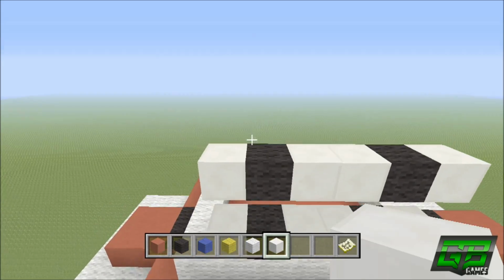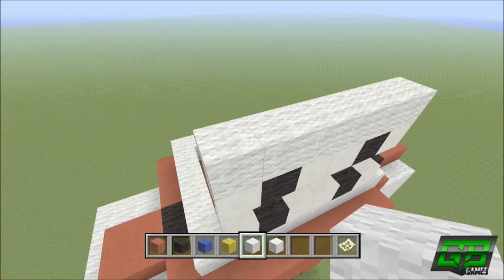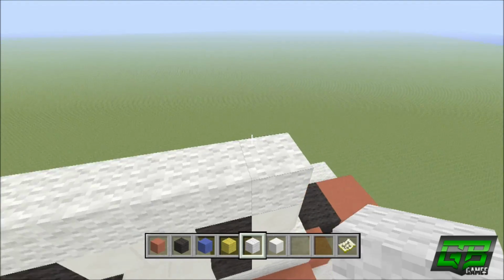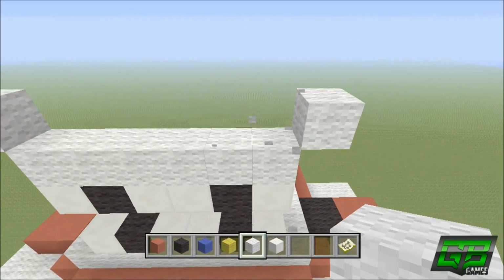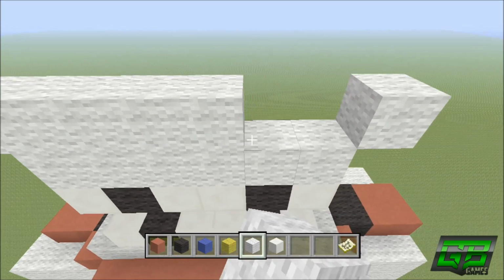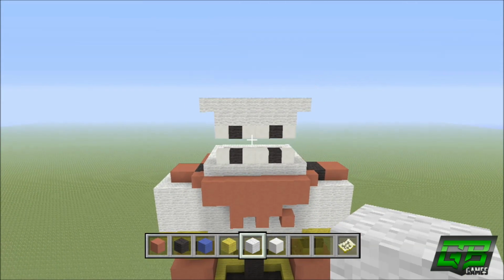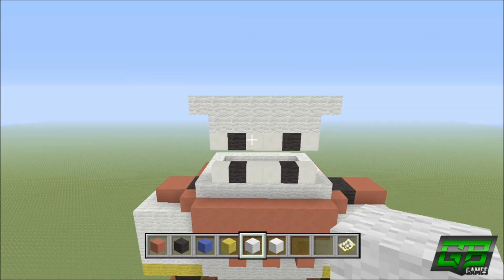On top of this upper jaw, we're going to place 6 white wool. And then on top of that, we're going to go up diagonal to the left and up diagonal to the right. Now, there should be a 6 block gap in between. 1, 2, 3, 4, 5, 6. We're going to place 6 white wool. And then we can now move on with the rest of the face.